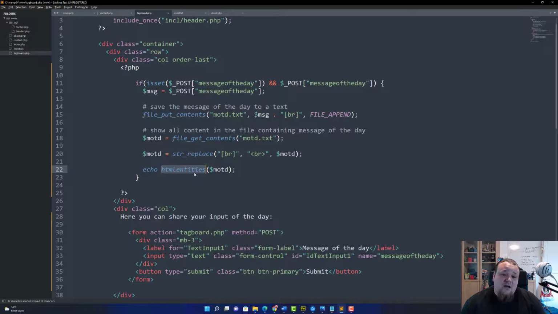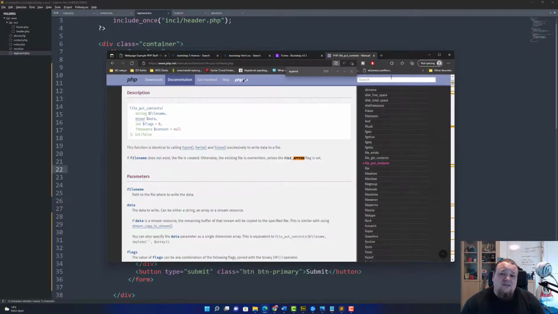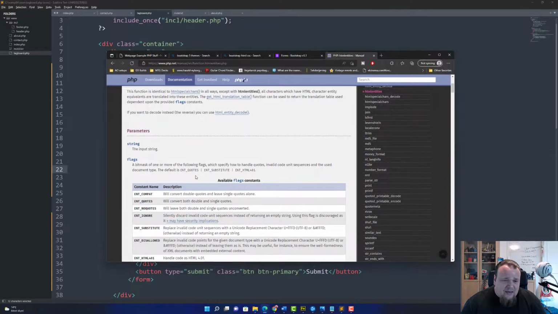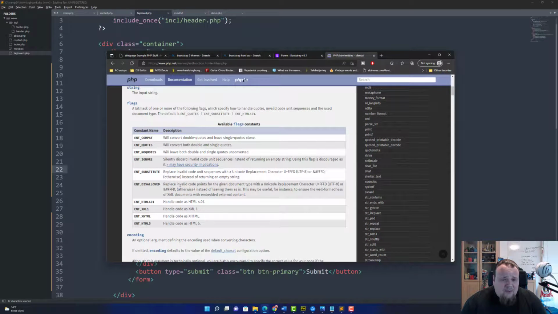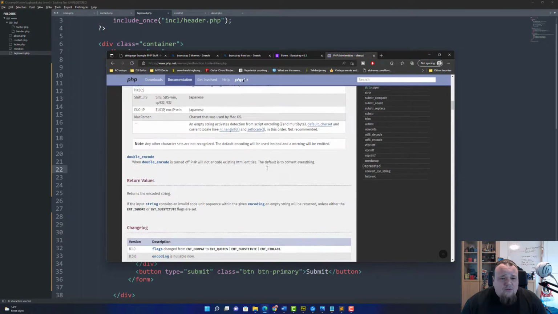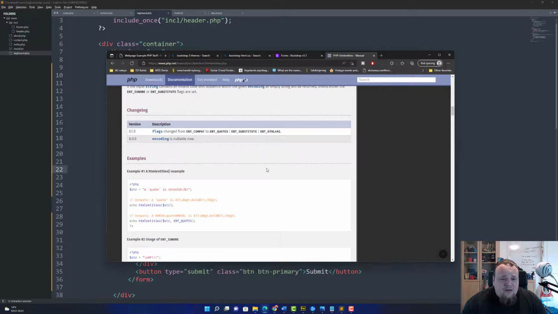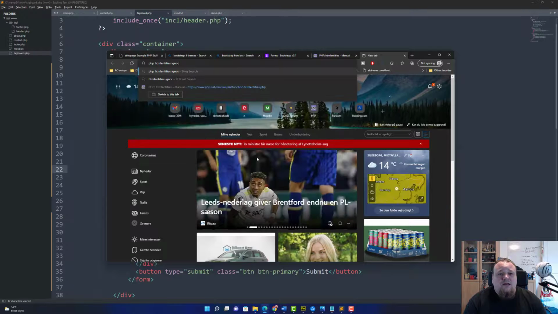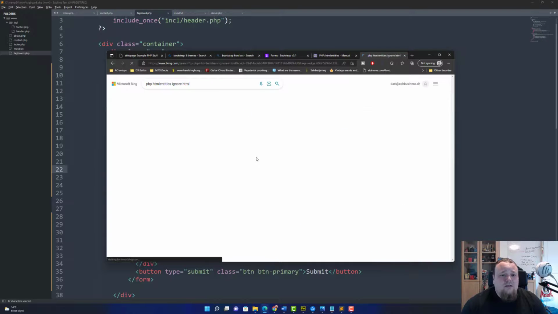So what we could do is, can we tell HTML entities to ignore something? So I don't think we can. Let's see, replace invalid silently, ignore. No. So this is not really working. What we could do is like say PHP ignore HTML.